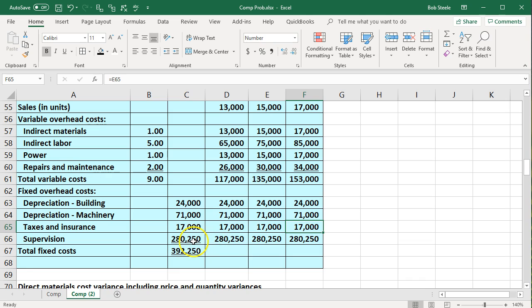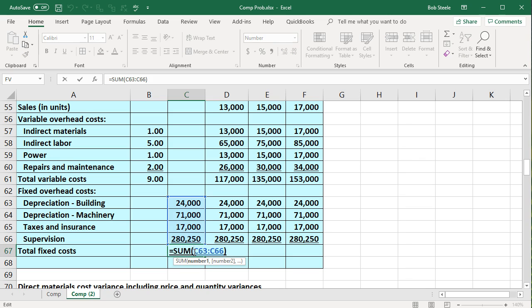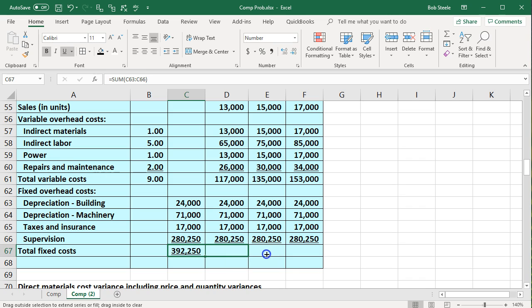Now we do need to reformat and put an underline. So I'm going to put an underline under supervision, highlighting these three cells, home, font, underline. And then the fixed costs total, if we sum these up, there's the sum. I just need to copy that across. It'll be the same formula relative as well. So I'm going to autofill across like so. And there we have those items. And that'll give us the total overhead.